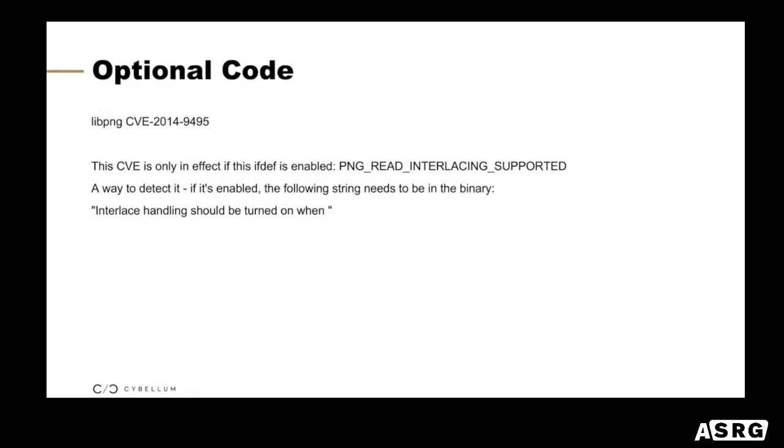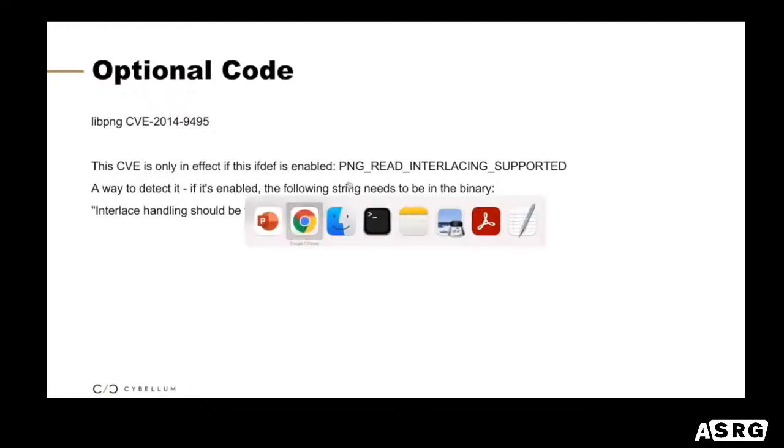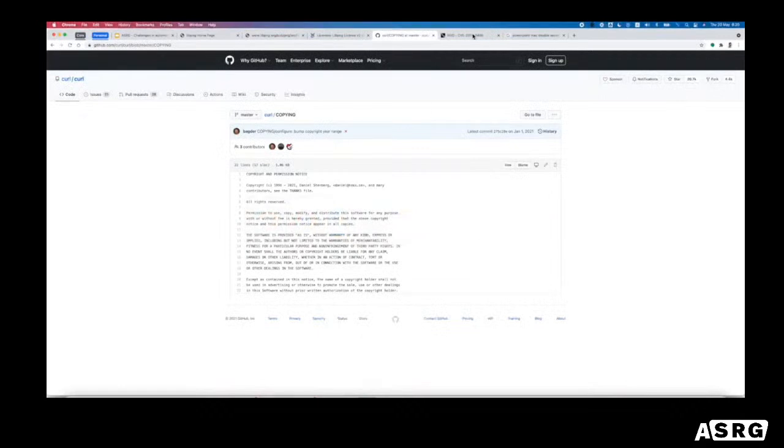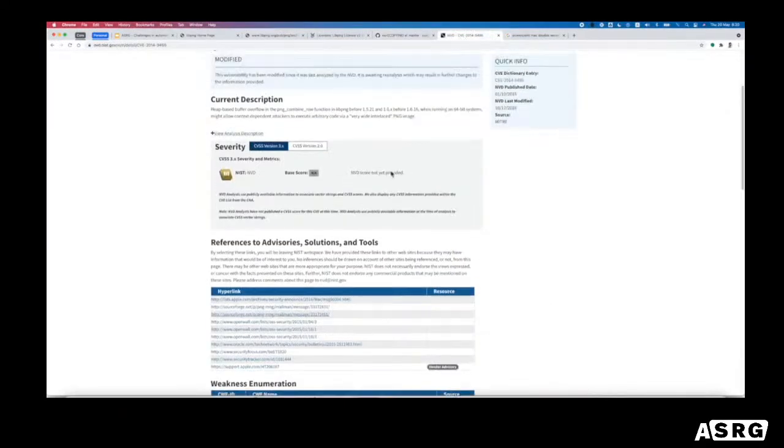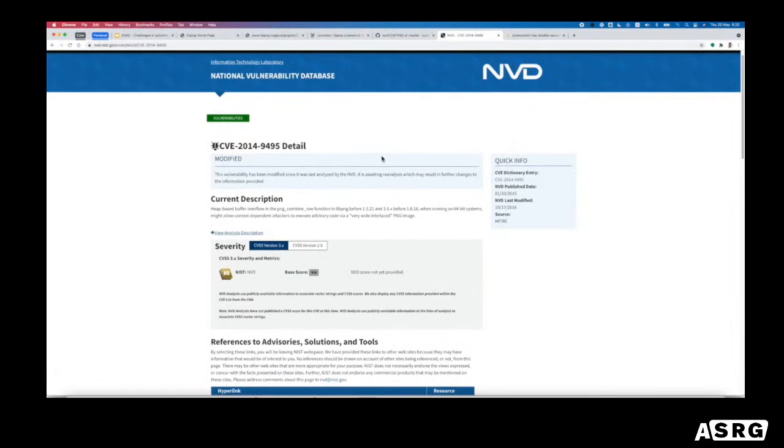Now I want to talk about optional code. So I'm going to investigate live a specific CVE. This CVE is called CVE-2014-9495. It's a libpng CVE, which we identified in real firmware. So I opened up front the details of that CVE.